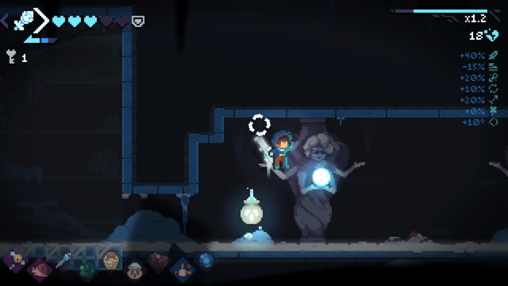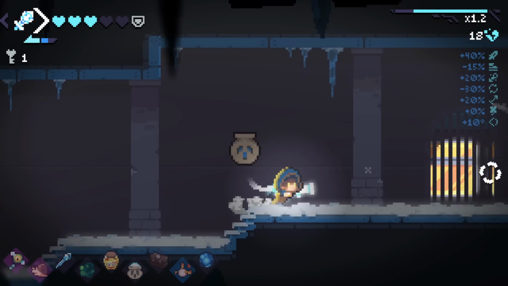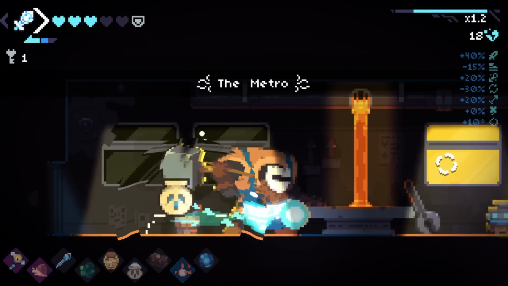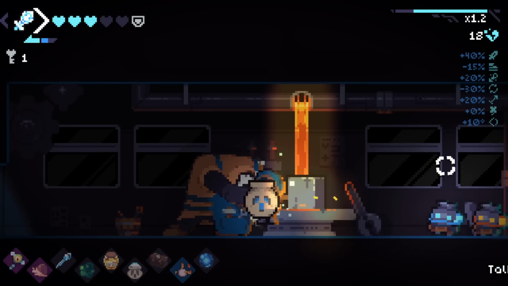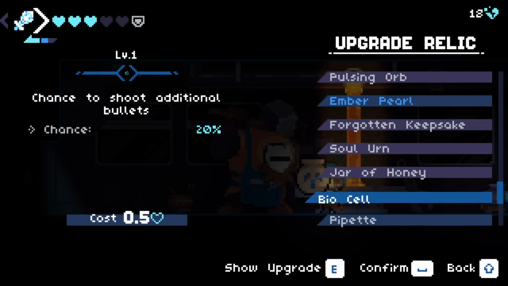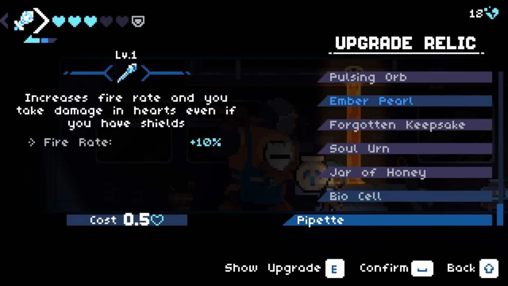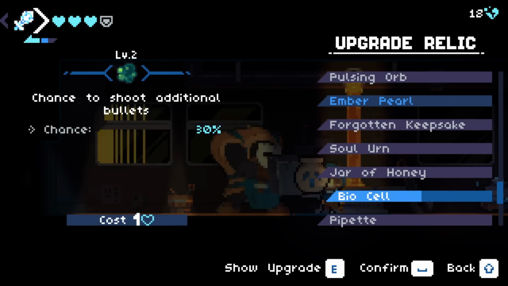I genuinely think that this is maybe the worst gun in the game. I know a lot of people disagree with that. I struggle with this one, man. Just a regular old Revita gun is going to be better for me. I suppose we upgrade Pipette and just get more fire rate, or we increase bio cell and get weird, or we do both and get really weird.